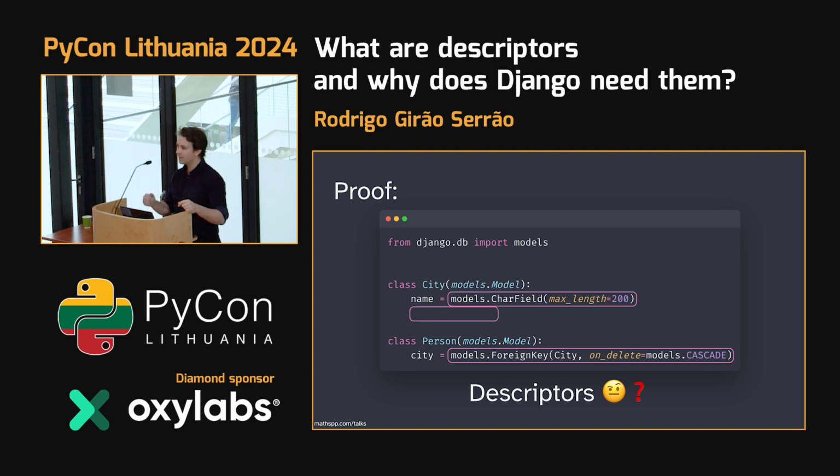And there's actually a couple of hidden things that are not clear or obvious if you're not an experienced Django user, but there's a couple of hidden things that also use descriptors and that power lots of very interesting functionality. And the point of this short slide and this short snippet is that these fields, and in particular the foreign key, they're establishing a relationship between cities and persons, right? A person can be in a city. For example, right now I'm in Vilnius. But how many people are in Vilnius right now? Like, wild guess. More than 10, right? Probably. And it's probably a fairly decent number.